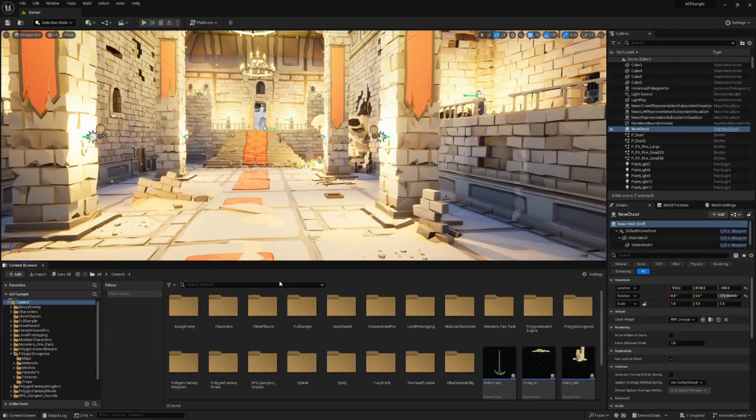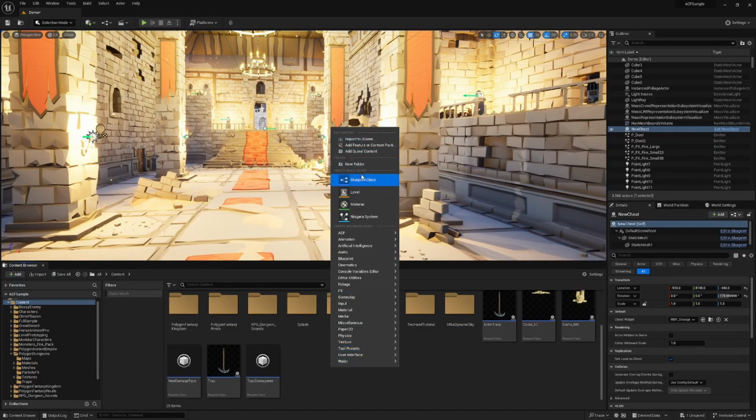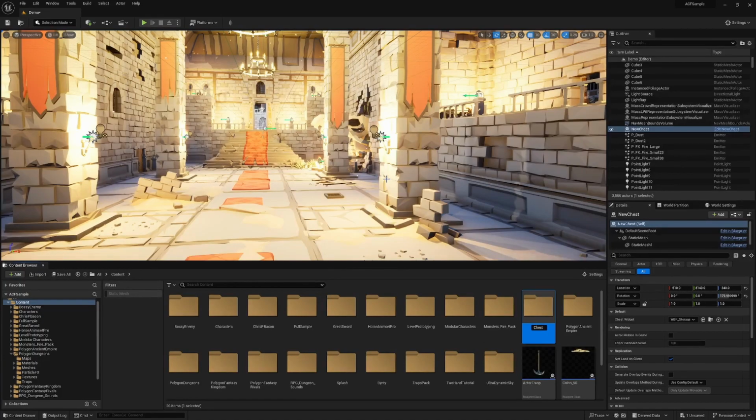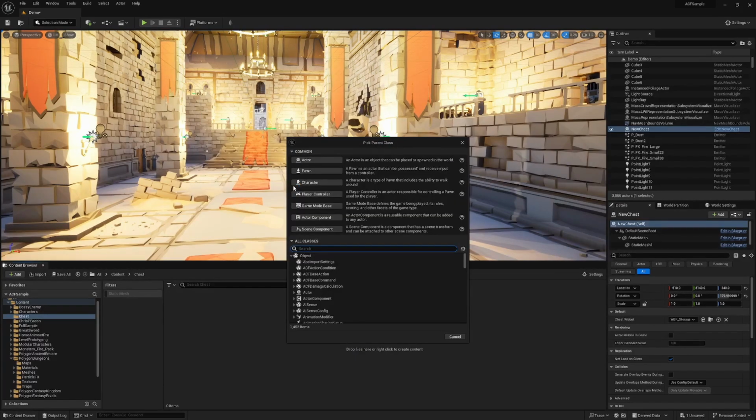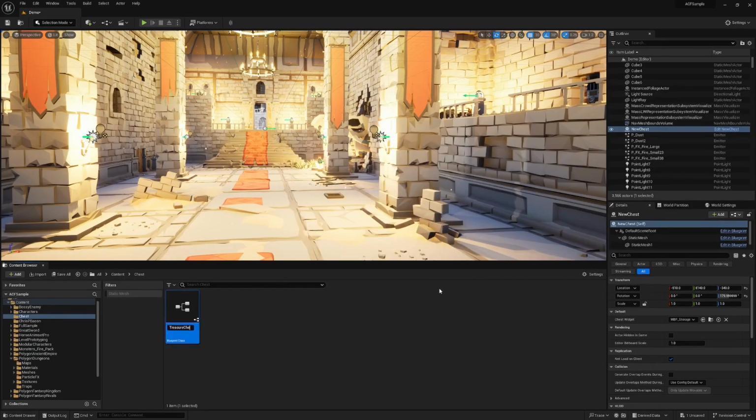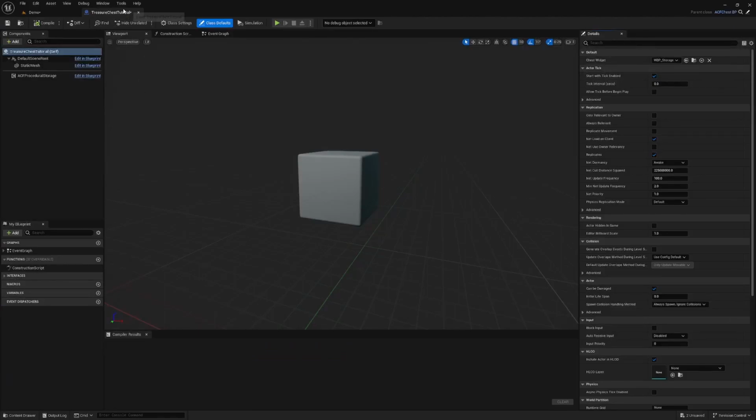What I'm going to do is create a folder, and I'll call this chest, just for the sake of this tutorial, but you can place this wherever your chest blueprints will go. And I'll right click, go to the blueprints class, and create an ACF chest BP. So I'll create a child of this ACF chest BP, and I'll call this treasure chest tutorial. Now I'm going to go ahead and open up the treasure chest tutorial blueprint, which is a child of ACF chest BP, as it says here on the top right.